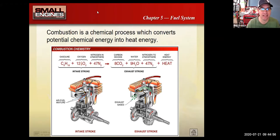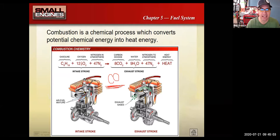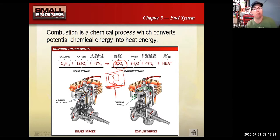I'm going to go ahead and write something on the screen here. I'm going to write CO. That's carbon monoxide, that colorless, odorless gas that comes out of your internal combustion engine that will put you to sleep and basically kill you. Pretty nasty stuff. And what happens is if the hydrocarbons, the HCs, don't get completely burnt into CO2, if the carbon only combines with one oxygen instead of two oxygens, it's CO instead of CO2. That's carbon monoxide. That's something you don't really want to breathe, and that's something we test for on a smog test. And that, I believe, lines up with one of your test questions.